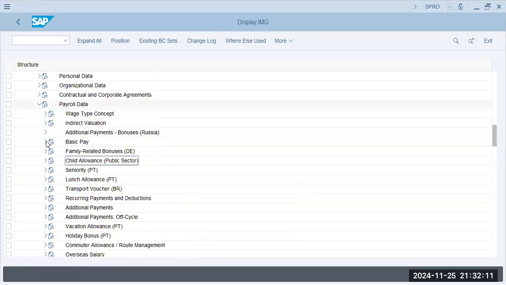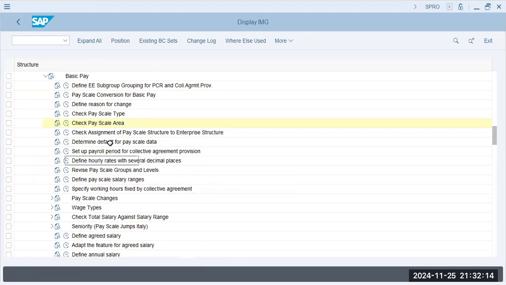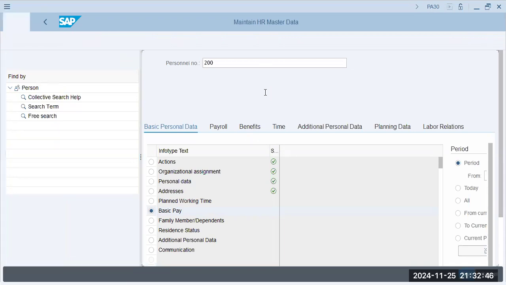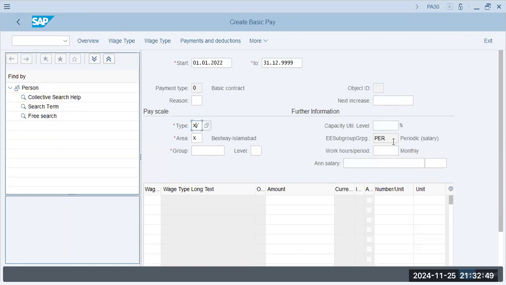Payroll data, basic pay, PA30. Basic pay, change, create, annual salary, wage type.